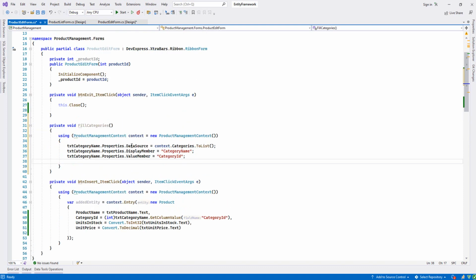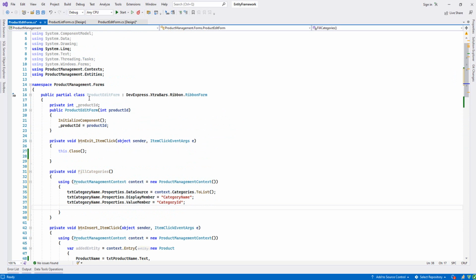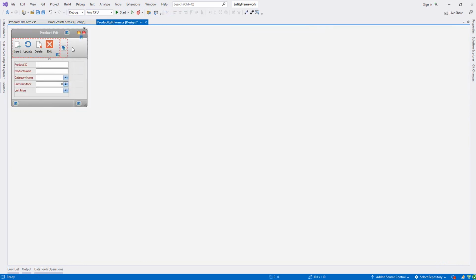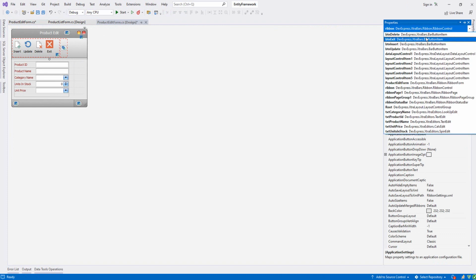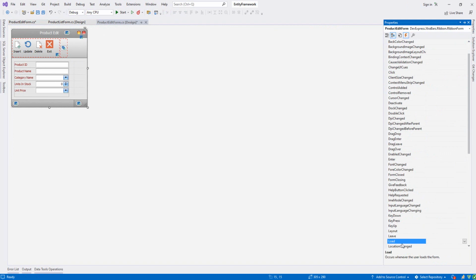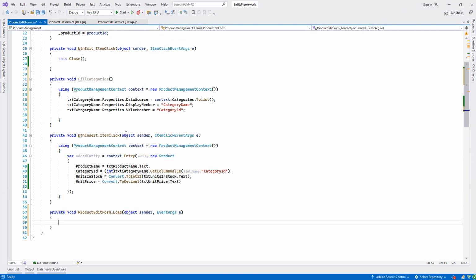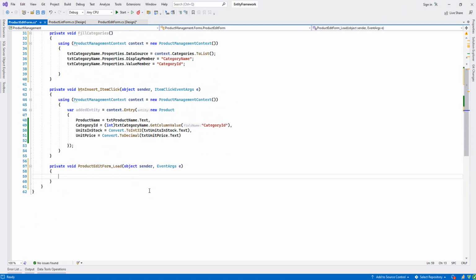And that's this one we will be using when our form is loaded. Let's go here from properties, choose our form, and then from events load, then we call our fill categories, say fill categories.